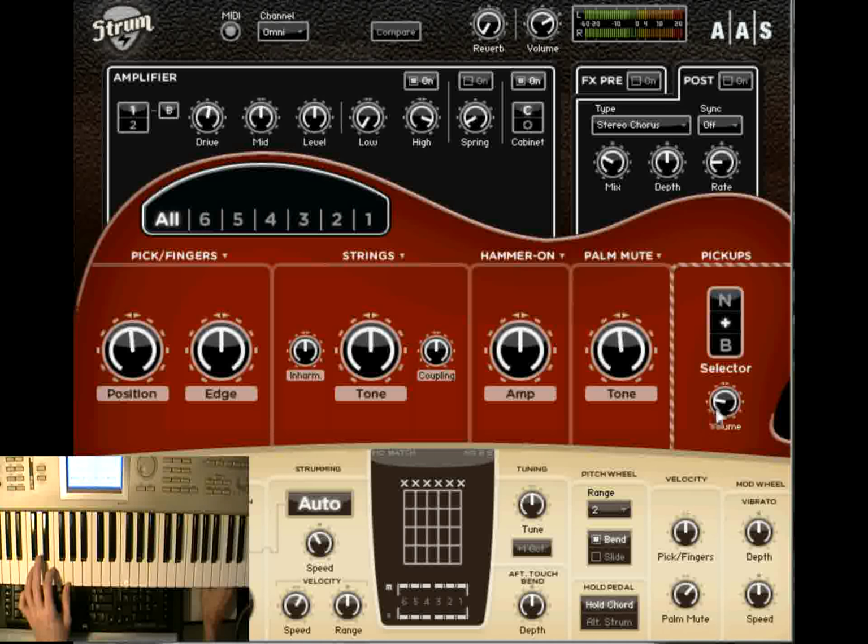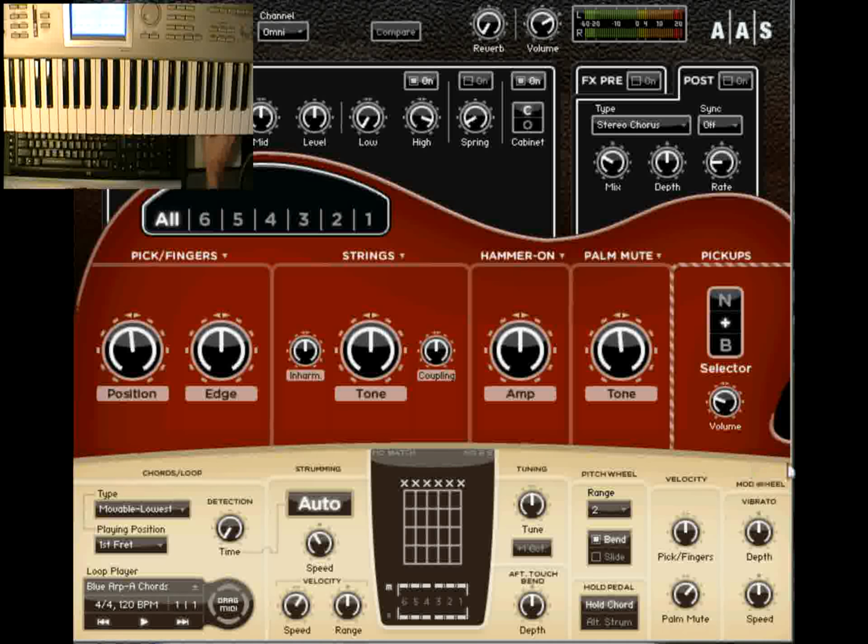You have a volume down here, and you can use this volume to enhance the overdrive. It works pretty well. Now down below that is your strum section. This controls all your strum parameters. We are currently in auto strum. I'll show you, so that if I play a chord, I get a strum. If I turn that off, I don't get a strum, because now you have to play your strum strings.